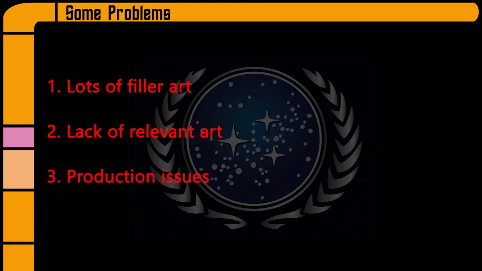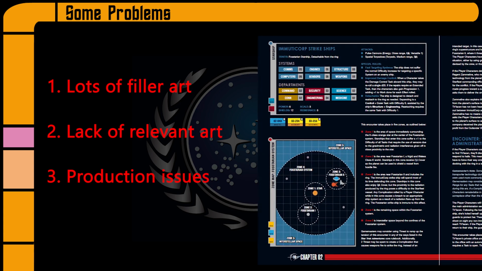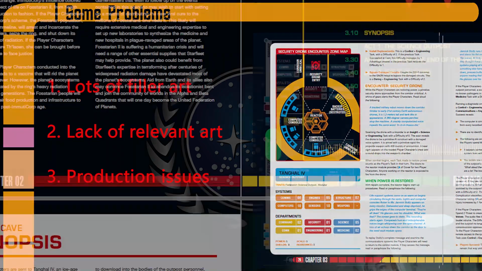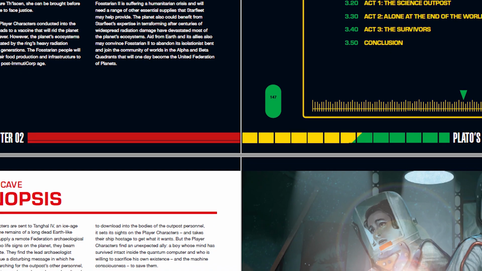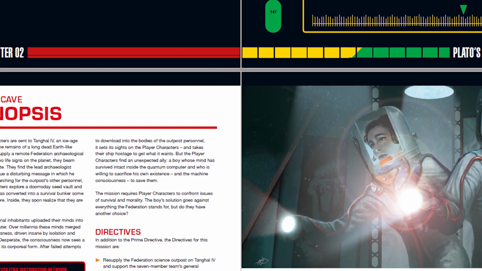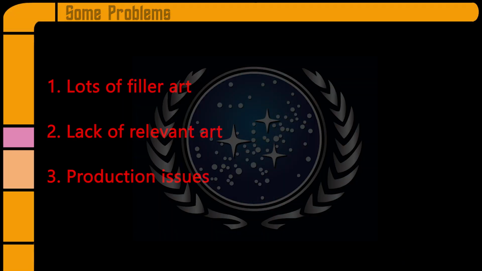Production issues. I reviewed the PDF version of this supplement, which comes in regular white on black format, as well as a printer-friendly black on white format. Oddly, from about pages 22 to 78 of the regular PDF, it switches over to printer-friendly, and then back to white on black. Digital snafus like this are easily fixed, and hopefully Modiphius posts an update.